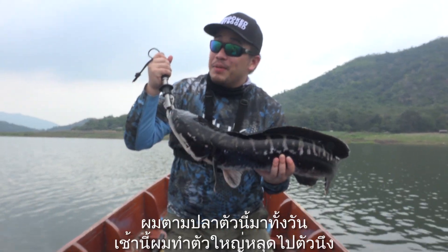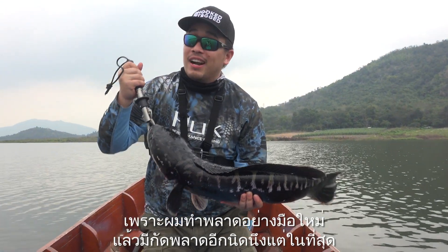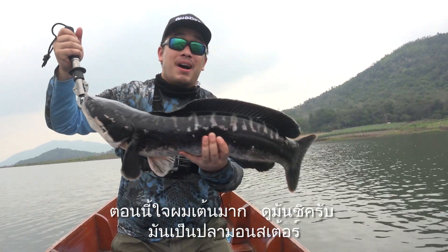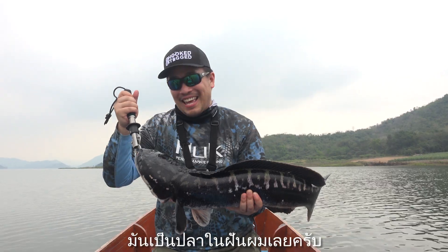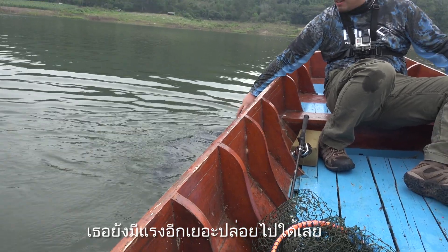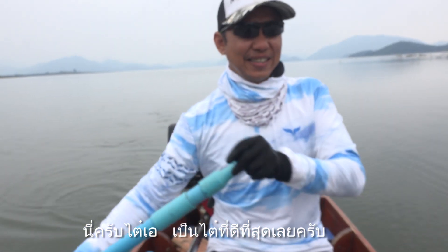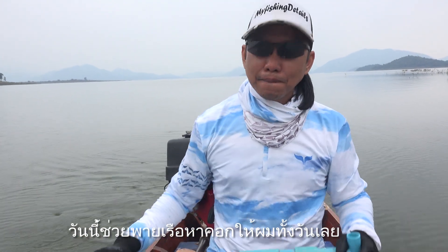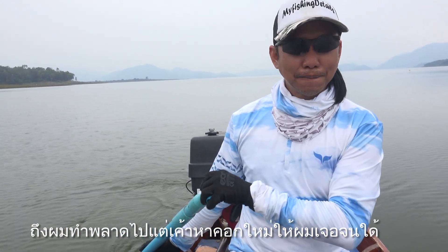I'm shaking. I've been chasing this fish all day — I missed a giant one this morning because of a stupid rookie mistake, missed a couple more, but I finally got one. Thanks to Oz. I'm so freaking psyched right now, look at this thing, it's a freaking monster. This is my dream fish guys, this is my absolute dream fish. I'm so freaking happy. She's got a lot of strength left so just let her go. Thank you Chado — best boat man ever. He's been navigating and helping us find fry balls all day long, even after I kept messing them up. We finally found a good one, a nice red fry ball, and hooked up a nice big snakehead.